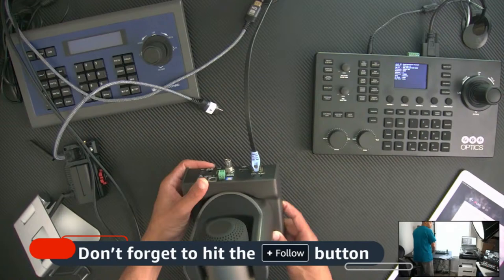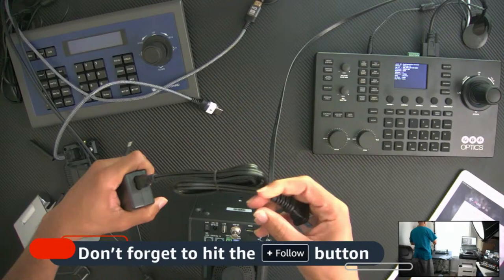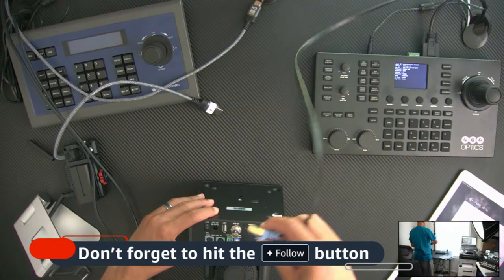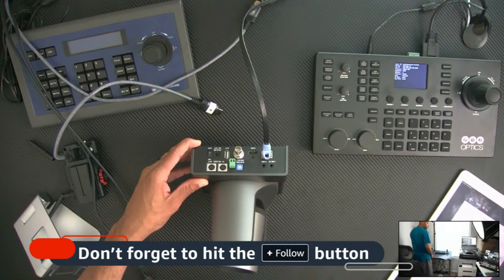So you can either plug in your traditional power here with the brick. Let me grab that real quick. So you have typical power. Plug this into here, plug that into the wall, right? Plug the other end into your camera, okay? So you can power it on this way, or you can use a PoE switch and run an Ethernet connection to power it on, okay? So that's what I have here. I have my network cable plugged into here, and underneath my desk I have a little small PoE switch, and I'll highlight that in the product carousel. So when I actually hit the on button here, it'll power on, power over Ethernet. Okay, so now it's turning on and setting itself up.